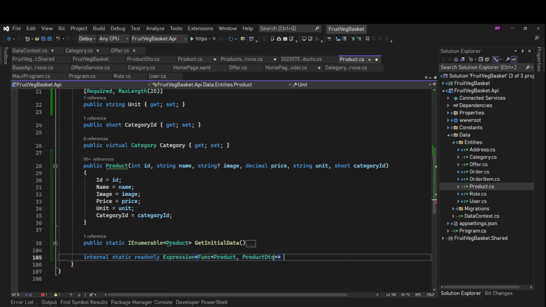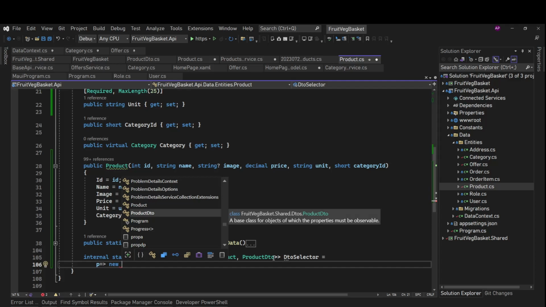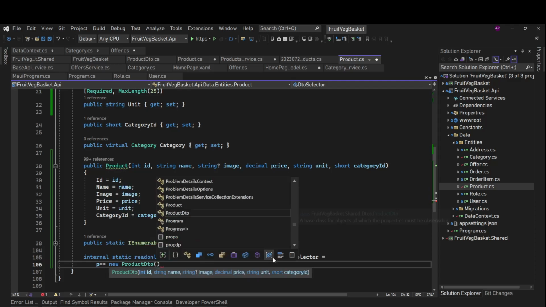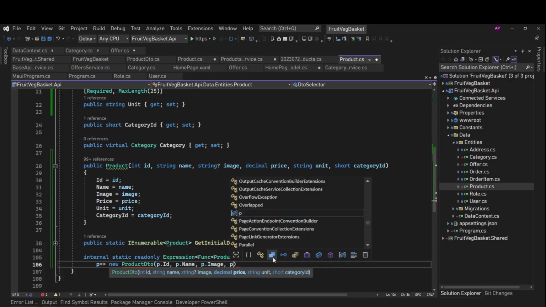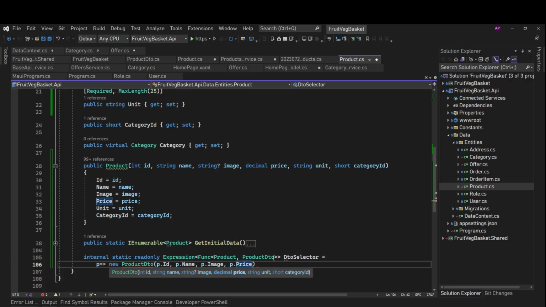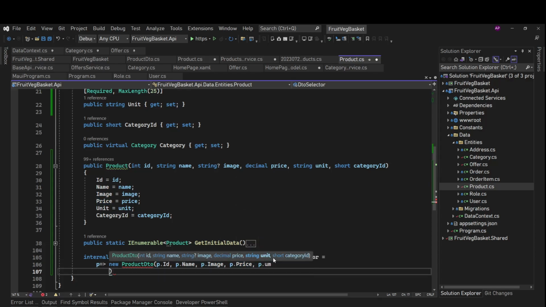Let's say DTO selector. Okay, so we'll get p, which is product, and we'll return product DTO. So p.id, p.name, p.image, p.price, p.unit, and then p.category ID.